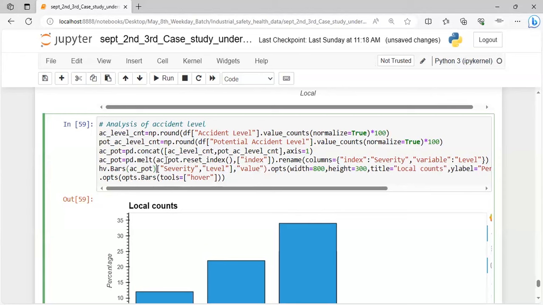Let me do one thing. This will be now PD dot melt, then bar severity level value, all fine. Dot ops. Yes. So let's try if it is working or not.